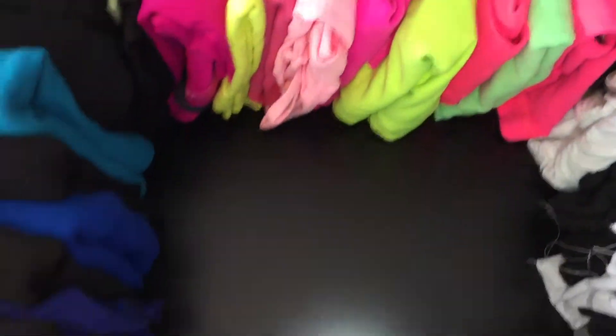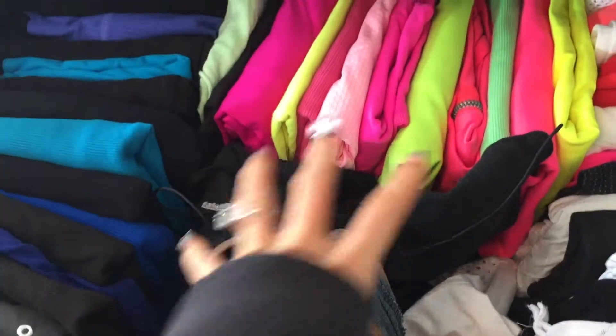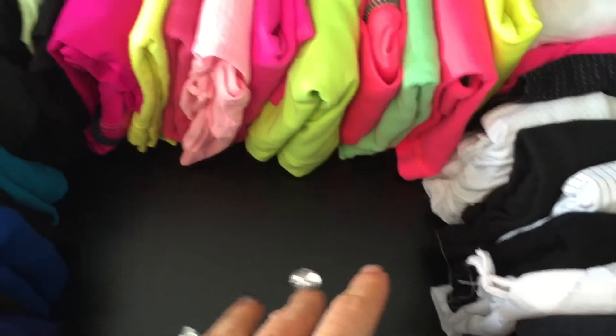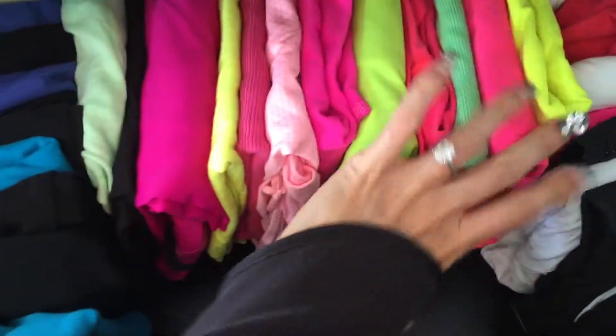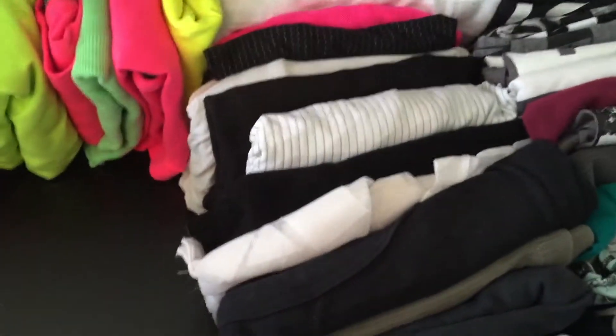Right here I've left some space, and that's because it's for A) all your new tops, and B) miscellaneous. For instance, I'm going to be leaving right now and I don't want to leave these shirts on the bed, so I'm just going to toss them in here, get back to it later, and then organize the rest of the tanks I have left. You can also loosen some up if you don't have more tanks to fill the space, though I still feel I have plenty of space between the tanks. This is nice so they keep their ground, don't fall over, and you have a little more storage space to put something else in.